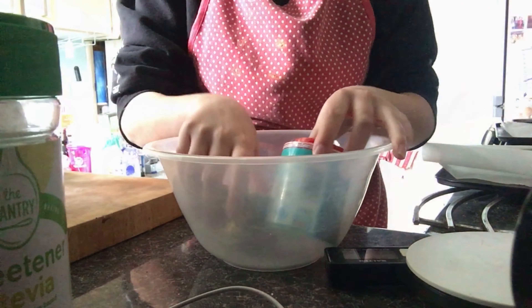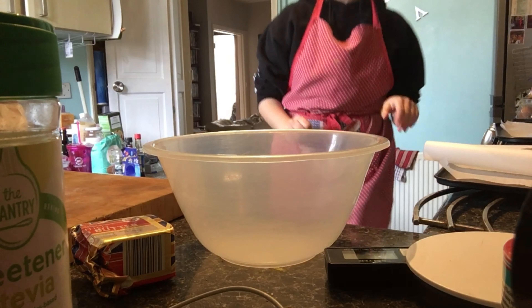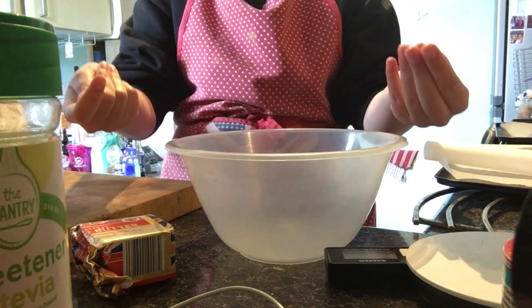I'm actually going to try to set up a camera somewhere — I think I might move where I'm baking. We are now here and I can barely see you and you can't see my head. But that's fine. This is literally the worst corner of the room I could have put you in. There we go — we have some light now. So I'm going to get to weighing. I've already put the ingredients up, hopefully, if I'm that great at editing.